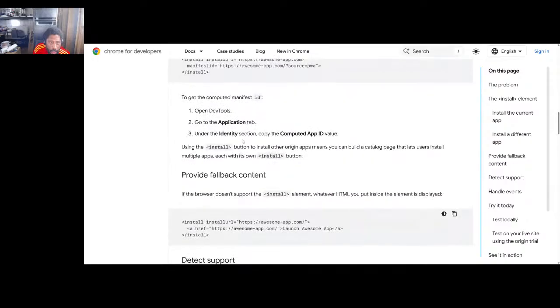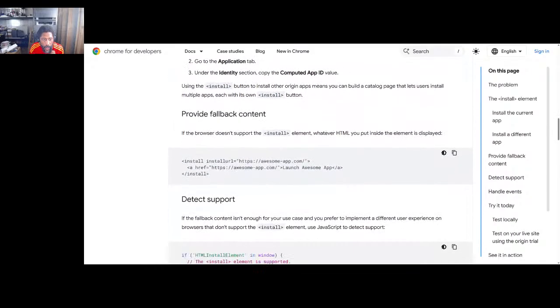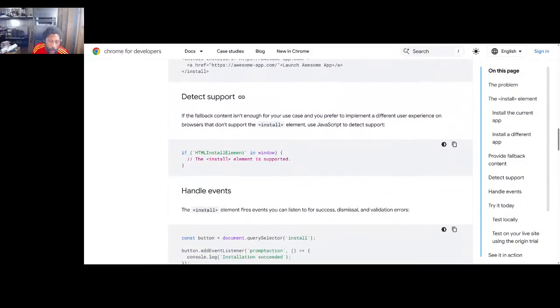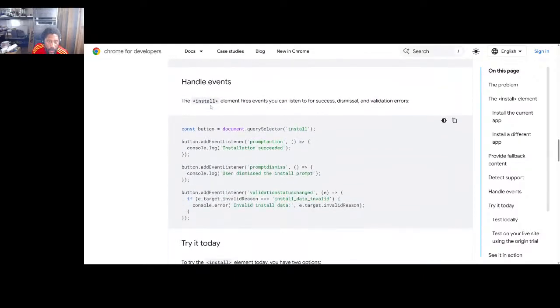And then to get the computed manifest ID, open dev tools, go to Application. Oh, okay. All right, so you can build a catalog, which is what we're going to see. Then you can detect support for it to see if it's available in that browser. Then this is how you handle events. You're just assigning the button variable to the actual reference of the install element.